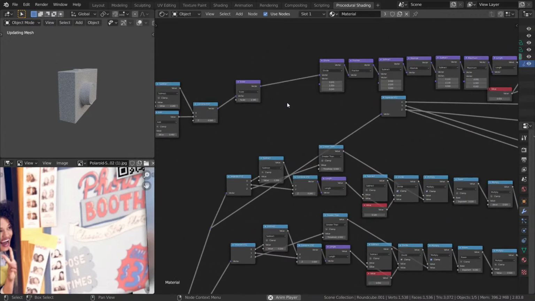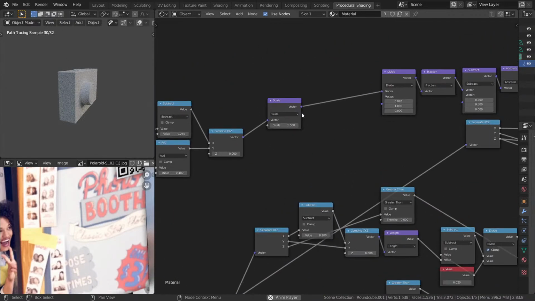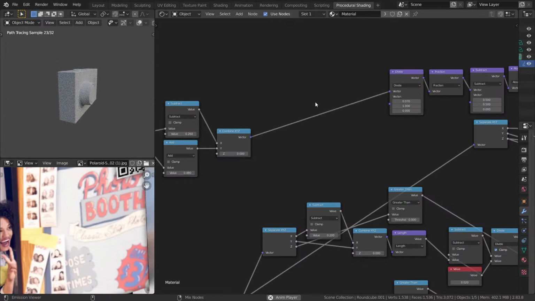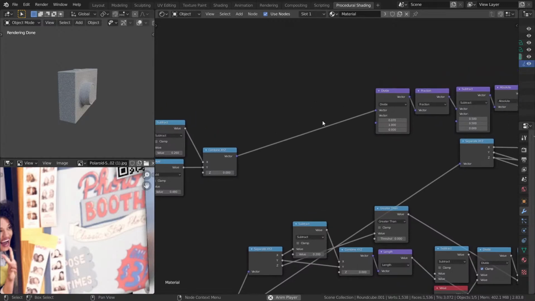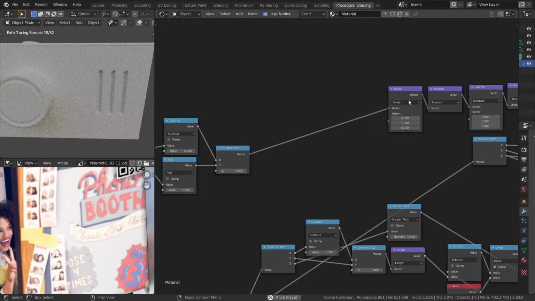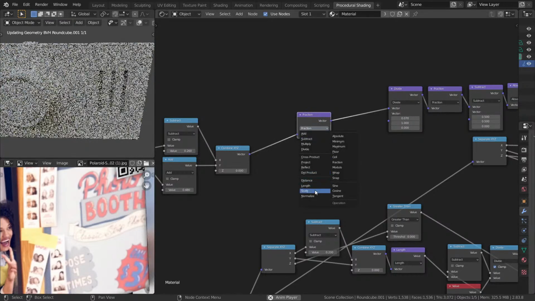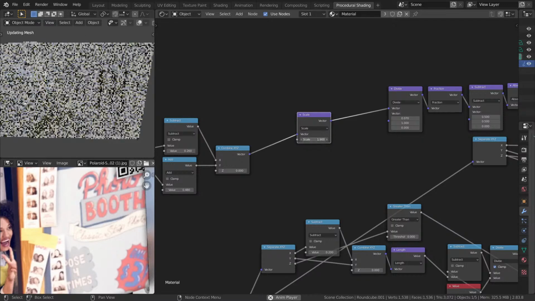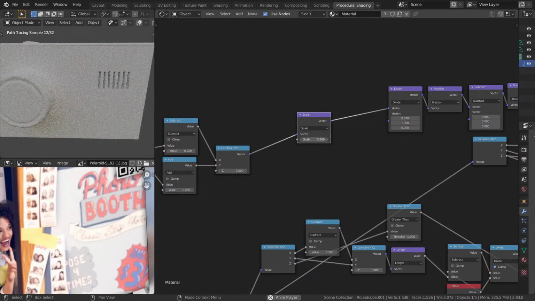So we can just duplicate the node group again, except we don't want, oh, Control Shift. I think I kind of messed it up, didn't I? Yeah, there you go. So let's do that one more time. Let's scale it up a bit, about twice, 2 times, hopefully.